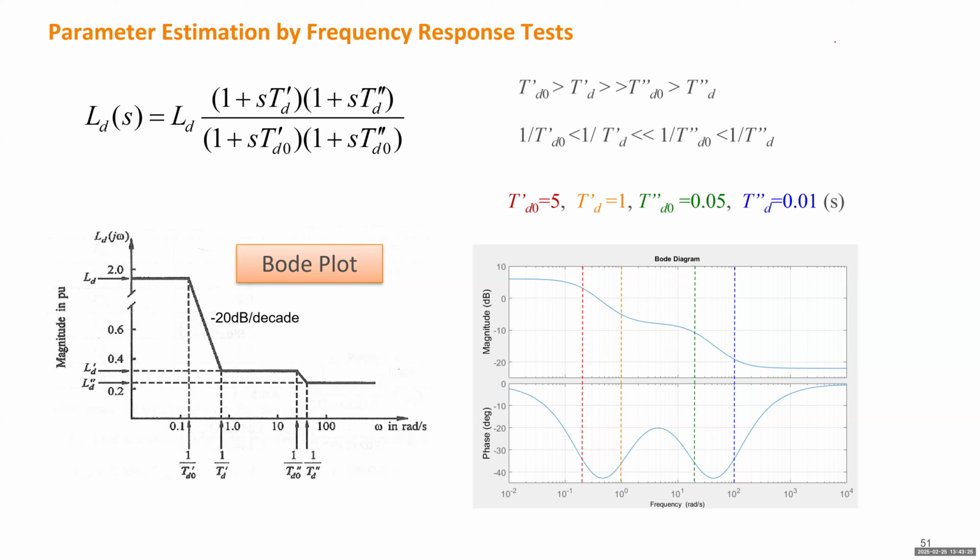Or you can have another way to do it. For example, this is what I assume, where I already know those values, and you draw the Bode diagram. What if you don't know those values? You can just assume some values. By assuming some values, you can draw the Bode diagram and try to match it with this one, whichever matches best. You can program a very simple code to find the best match. Then that one will tell you the time constant.